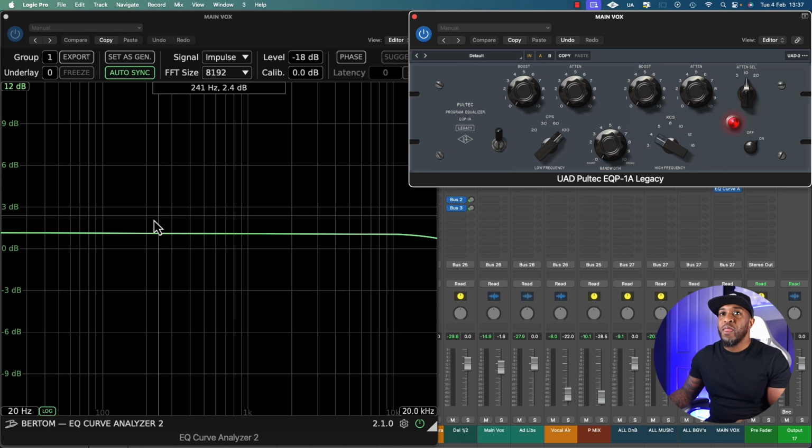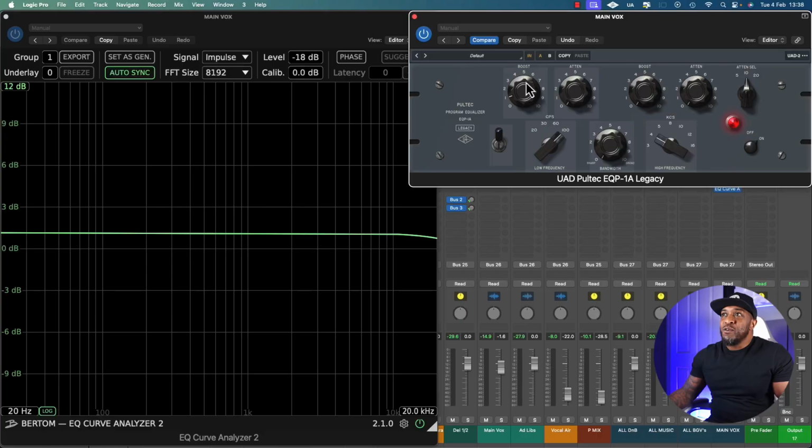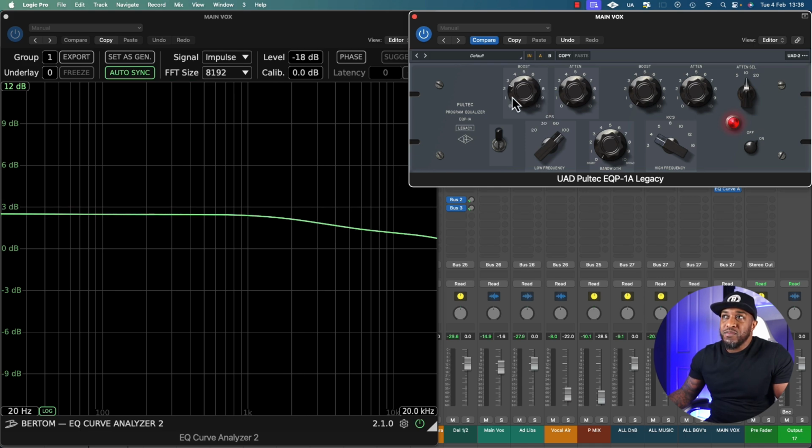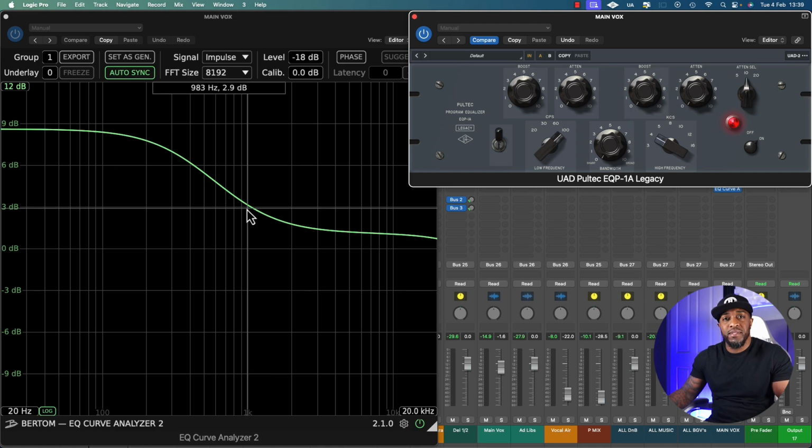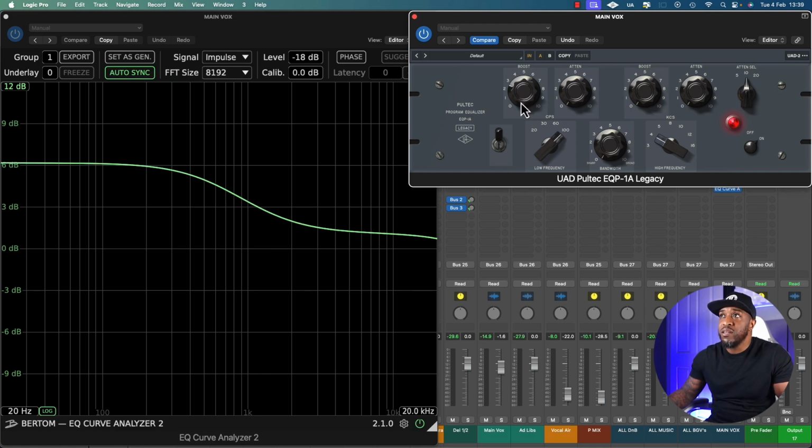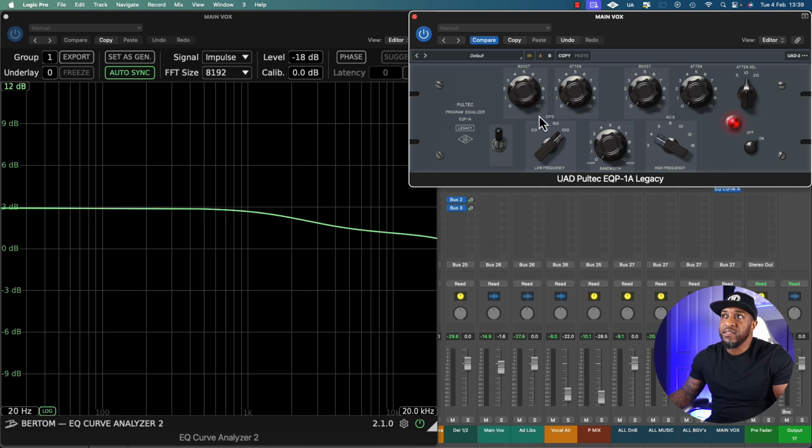So turn the plugin on. Straight away, you notice there's a boost of 1.1 dB. So now, when you open up the UAD Pultec EQP1A, there's a slight boost in volume. You might hear it, you might not, but at least now you understand that's what's going on. So when we boost the low end at 100 Hertz, you can see the shelf, the boost, 5 dB. Now you get a visual representation of what that boost is doing. Let me just bring that down a touch, a bit wild, that boost. That's on 100 Hertz. Let's change it to 60, 30, 20. So you can see the changes happening.